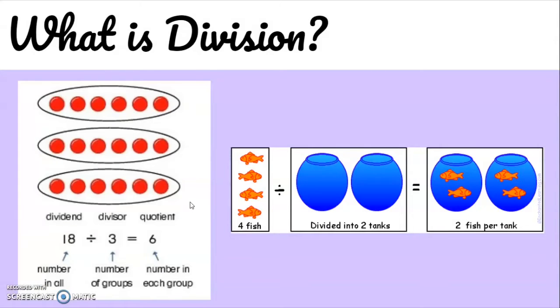To start, let's dive into what division is. Division is simply the sharing or dividing up of a set quantity into equal groups. Every division problem has 4 parts to it, which are the dividend, the divisor, the quotient, and the remainder. In some cases, when there are no leftovers after dividing, then the quotient would have a remainder of 0. Whether the division problem is simple or complex, division is a topic crucial to our growth in mathematics.